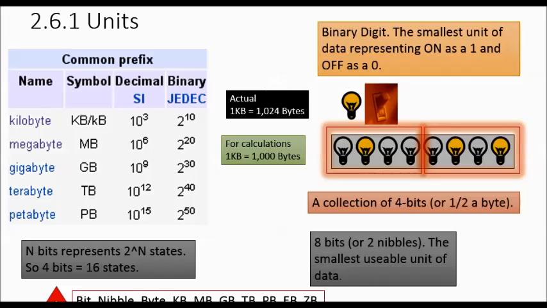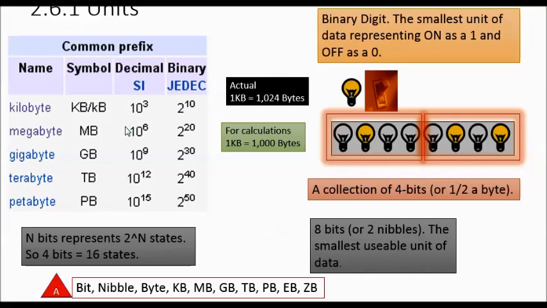So as just discussed, the smallest unit of information we can represent inside a computer is something known as a bit or a binary digit. This is represented by a 1 or a 0. This is not a lot of information, so we tend to group bits together. The smallest grouping of bits that we will ever use is something called a nibble, which consists of 4 bits. Practically, however, even this is too small, and in real terms, the byte or 8 bits is the smallest storable unit of data that you will find in a computer.